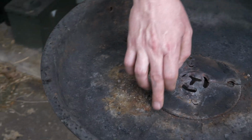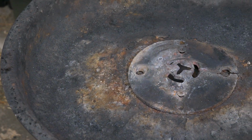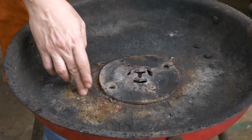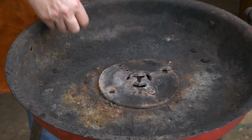This damage I don't think is from forge welding. I've had this about 6 years. It's been in great shape. I left it out at Pioneer Farms where it was getting some rain coming in on it, and we're starting to see some rust, so I may have to come in and try and clean that up.